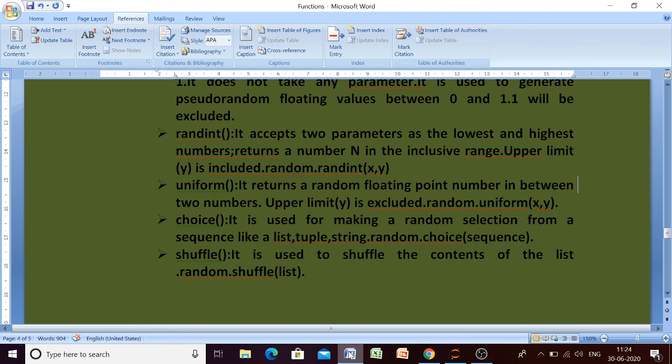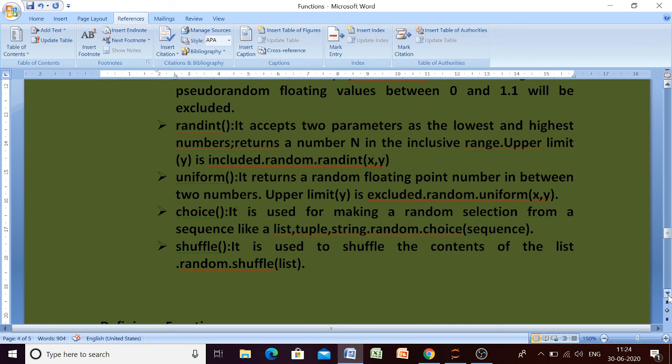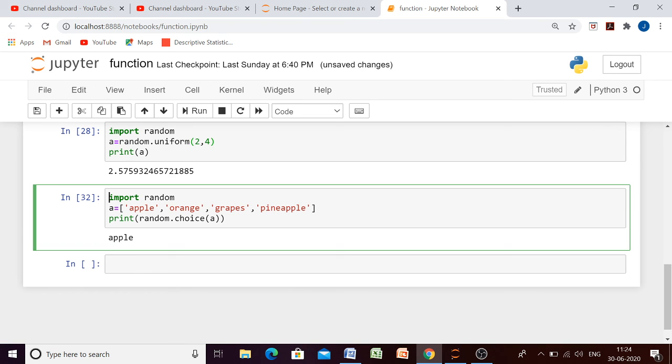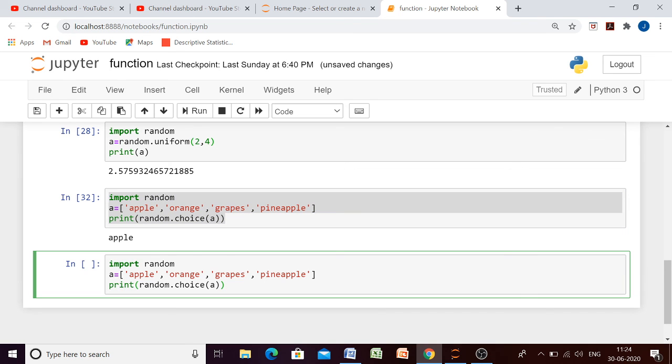Now the last function that belongs to the random module is shuffle. It will reshuffle our list. It is used to shuffle the contents of the list. So let us execute this one. I am using the same list, and we will try the shuffle function on this particular list.